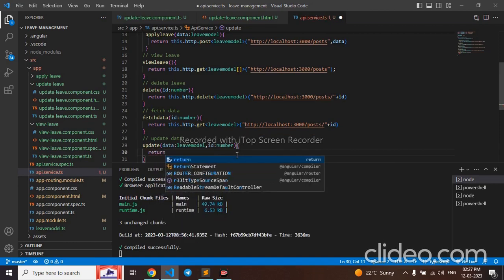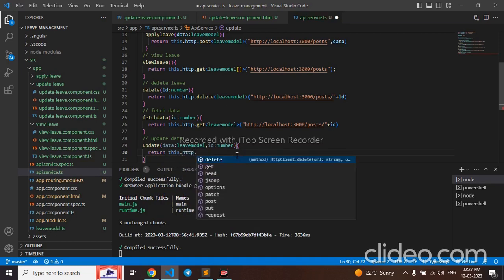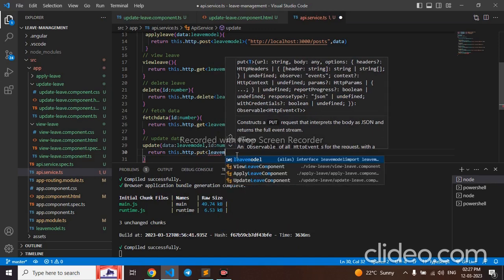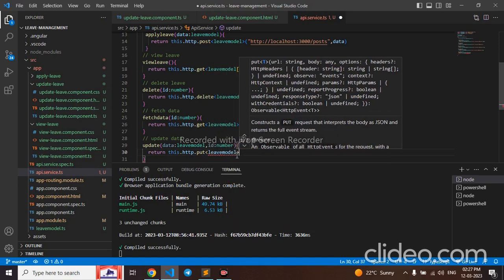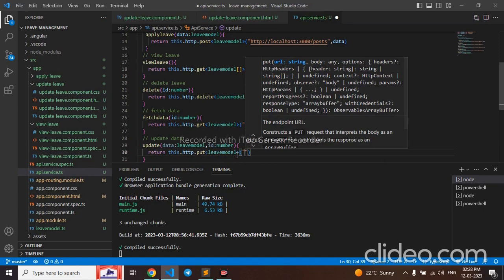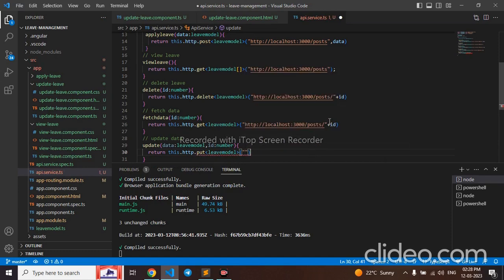Return, will be using put method here. This dot http dot put live model, and I'll be copying the URL as it is. And I'll be giving data.